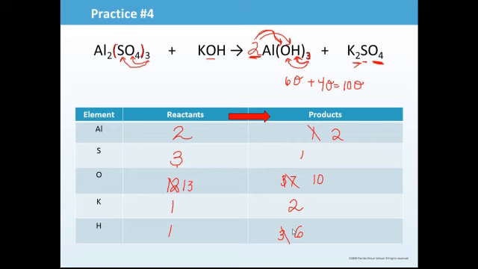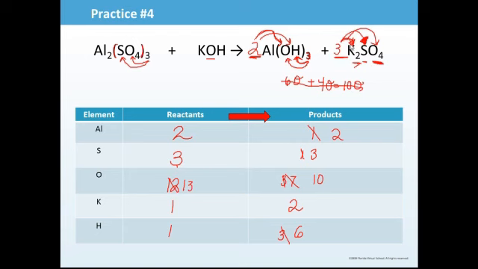So there's aluminum. We can go ahead and get sulfur balanced. On the left side we have 3 sulfurs. On the right side we have 1. Therefore we have to put a number here so that when it gets multiplied by this, it equals 3. Well, sulfur doesn't have a subscript. Therefore, we can just put a 3. Now don't forget, that's going to change K and oxygen. Oh my goodness, this one's long, isn't it? It's long, but I don't think it's terribly difficult. You just have to remember that that 3 gets multiplied by everything after it.